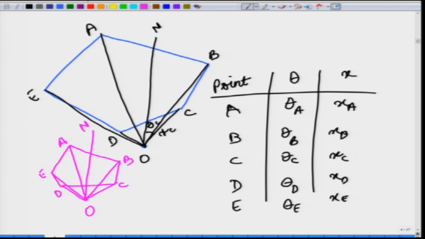So, in the case of a compass survey, we are not only taking the linear measurements using a tape or using a chain or say using a range finder, but we are also taking the angular measurements.